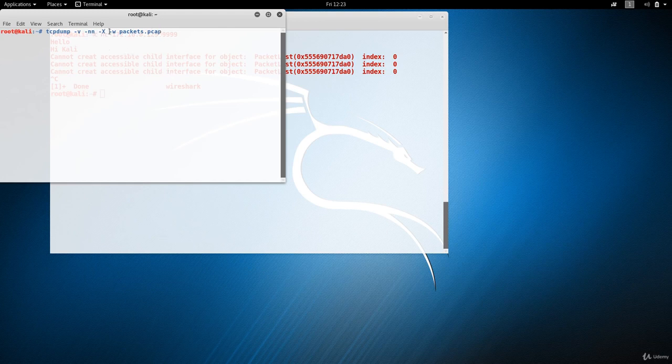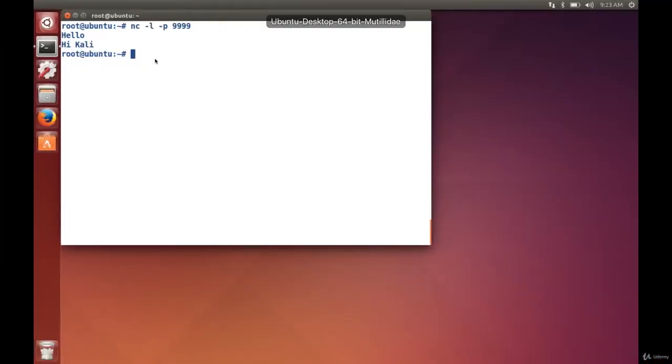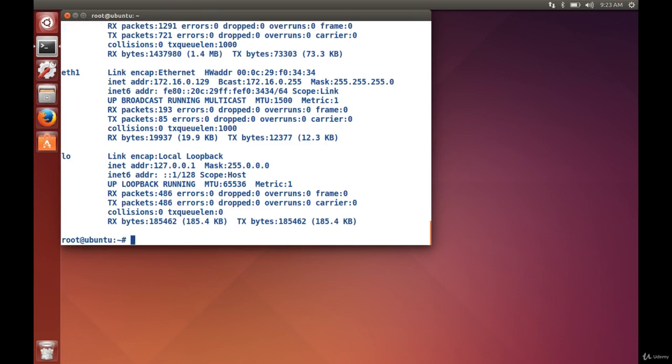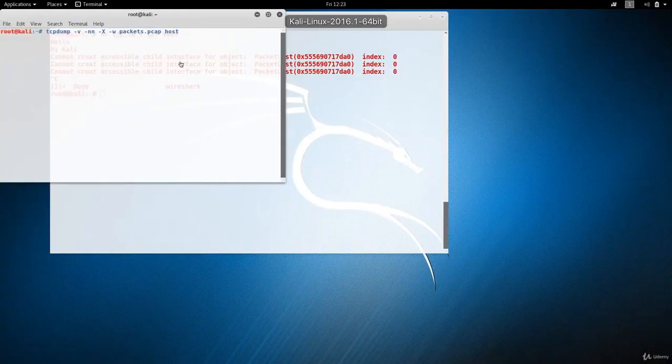So the -w is write the packets to a file called packets.pcap in this case. -X will show us more information on the command line. -v is for more verbosity, and -nn keeps it from trying to go out to the DNS servers and resolve these IPs. We can also do filters, kind of like we can in Wireshark. So again, the IP over here, remember, was 129. So we can just say, I only want to capture traffic from 129. That'll keep the packet capture a little bit cleaner, because there's probably going to be some broadcast packets flying around the network as well.